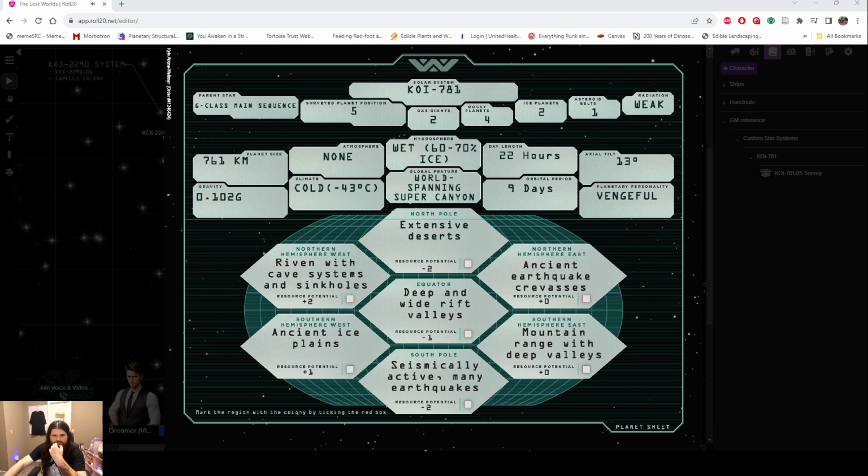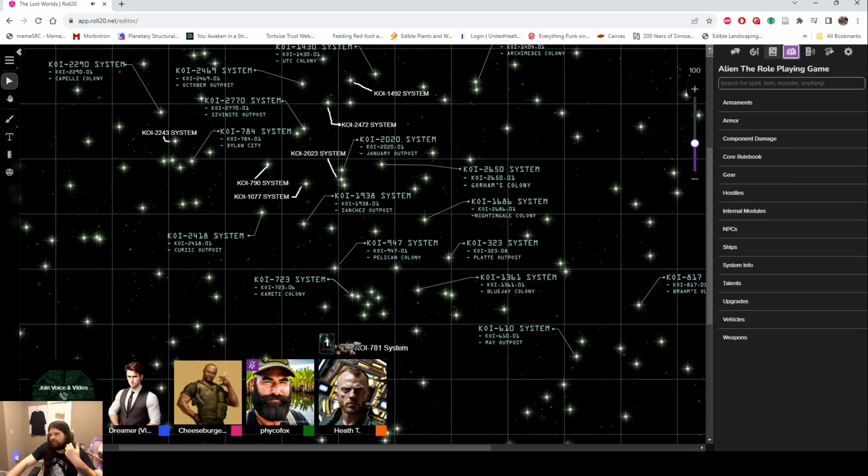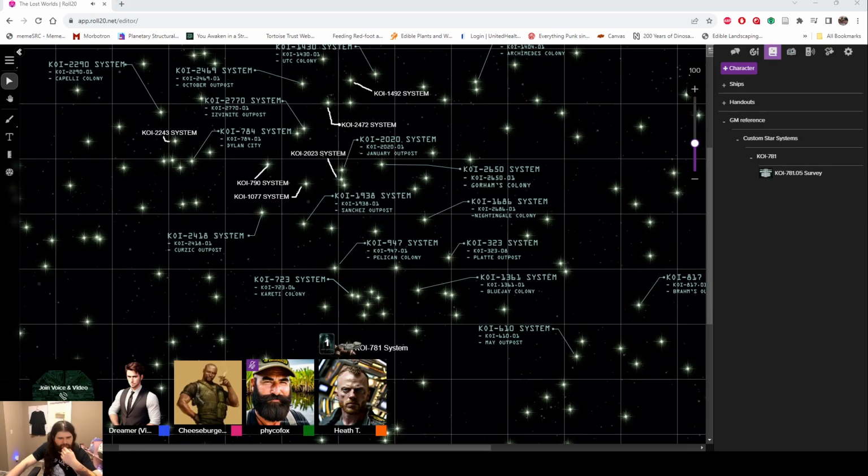Well, look at that, Amos. Caves. Caves and sinkholes? I mean, there's gotta be shiny rocks in them somewhere. Okay, so that's going to be a prospecting roll, or observation roll, rather.